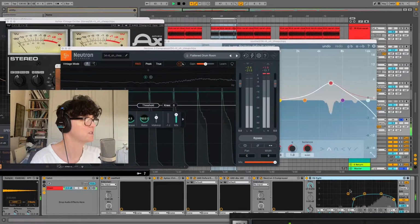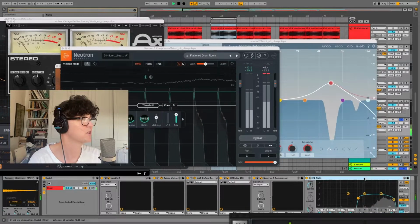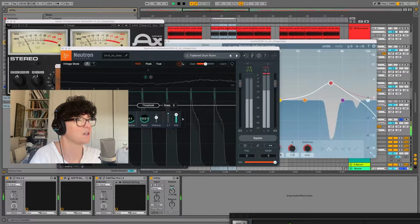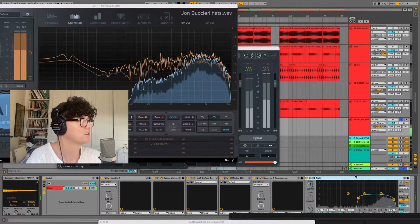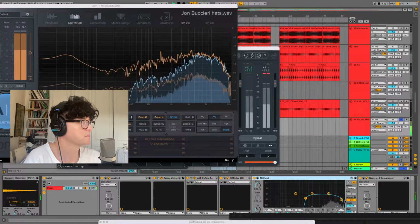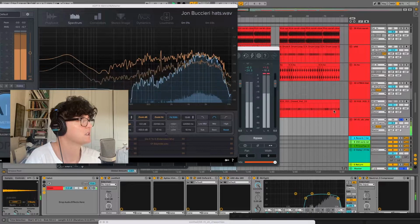Put a bit of EQ8 at the end just to take off all the bottom end. And a bit too much top end actually. I judged that by checking it against my hats I was aiming for. Yeah, there was too much top end. So without that, yeah, just needed that taking off.